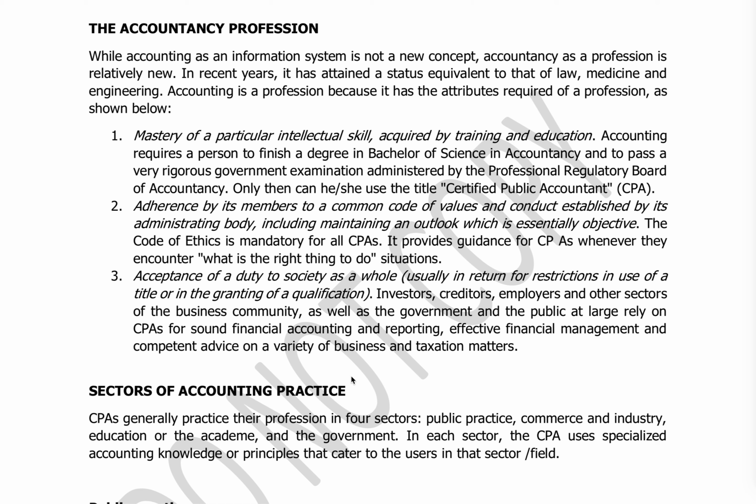It requires that there must be a mastery of a particular intellectual skill acquired by training and education. So, kailangan trained ka, kailangan certified ka. And not only that, you must also be able to continually learn. So, meron tayong tinatawag na continuing professional development. Once you have a certificate or you are registered as a certified public accountant, it doesn't stop there. You must learn. You must attend certain trainings, certain seminars in order for you to continually develop your profession. Required yun para makapag-renew ka ng license mo.